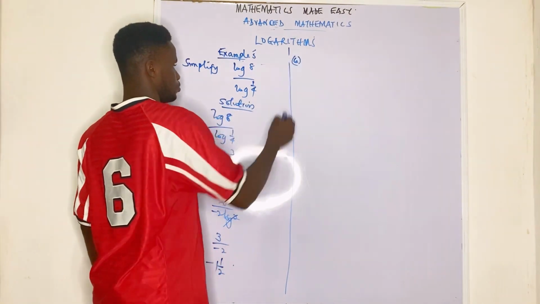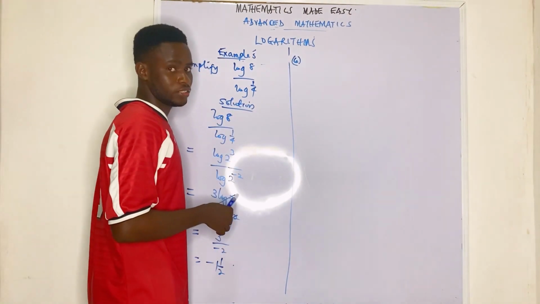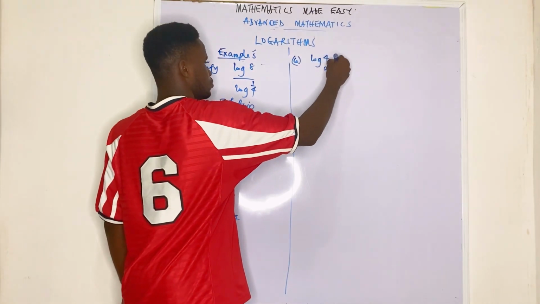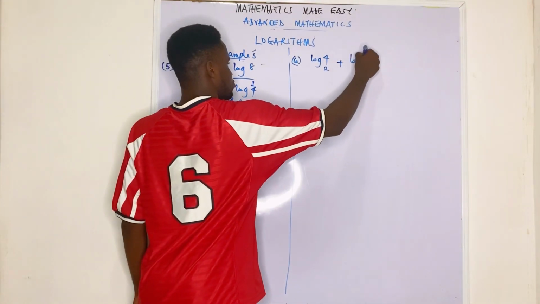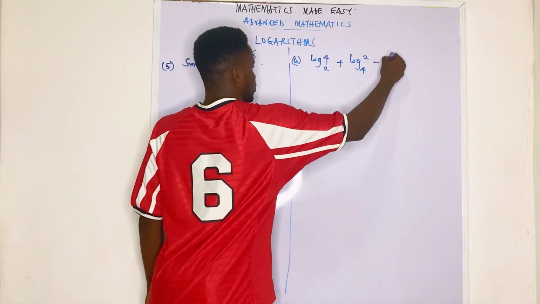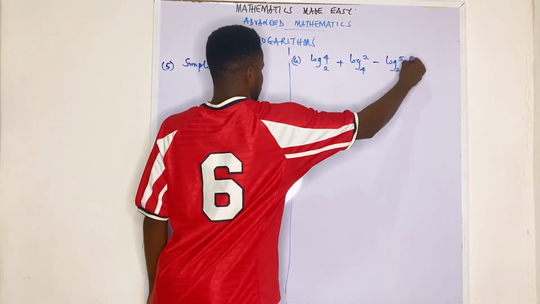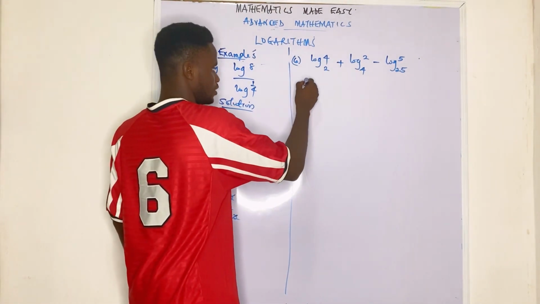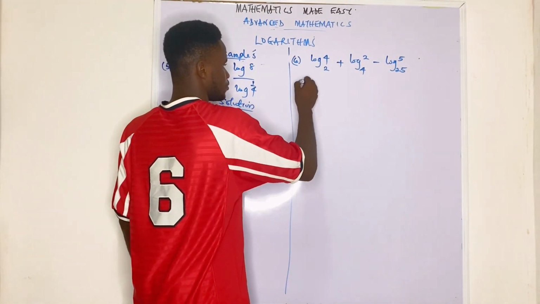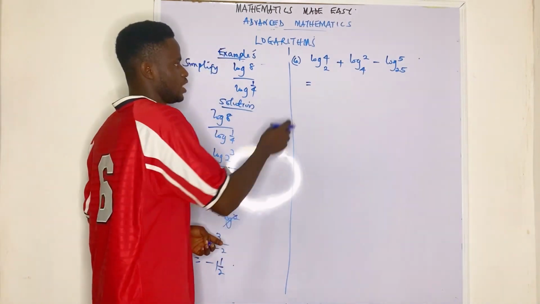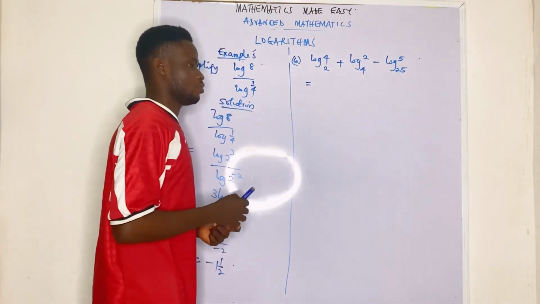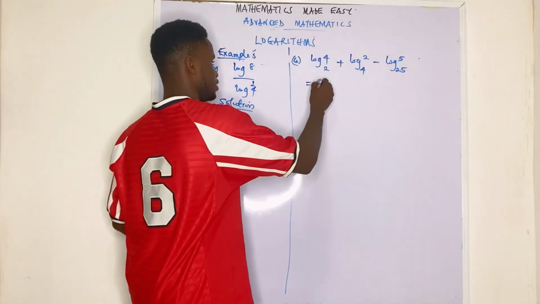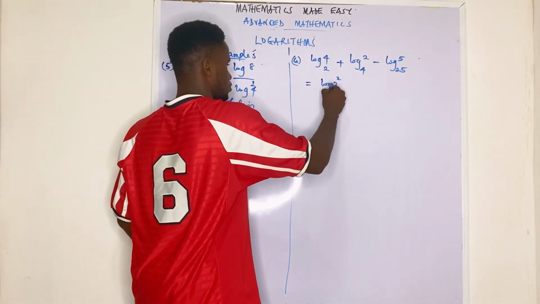Let's consider another example. The one involving addition and multiplication. Let's say you are given log 4 base 2 plus, let's say, log 2 base 4, then minus log 5 base 25. I'll use this one as an example. Once you understand what you are doing, here now you can see that all of them are not of the same base. You have to simplify separately. So like this now, it's easy to simplify. Simply condense 4 to be 2 raised to power 2.